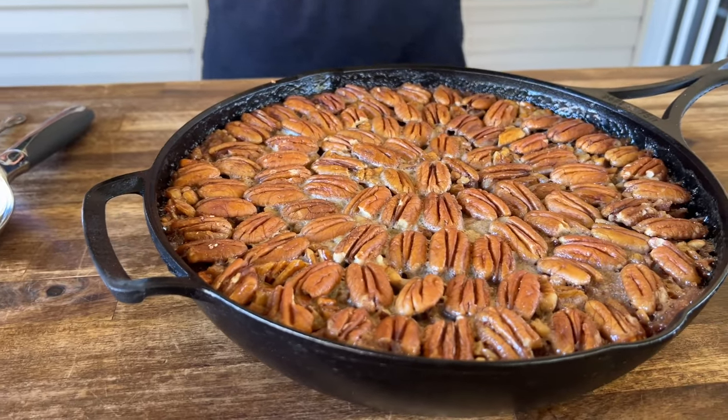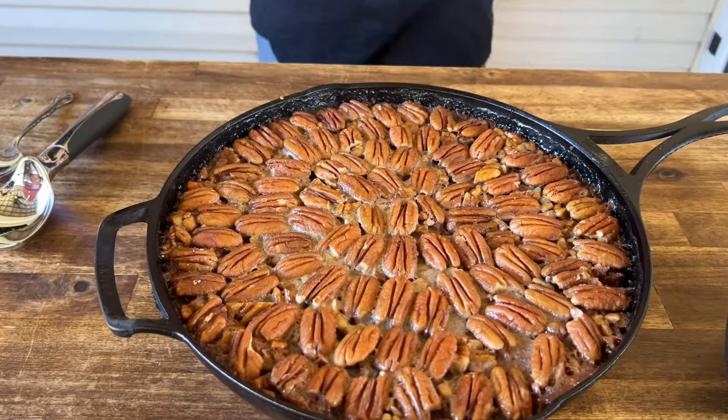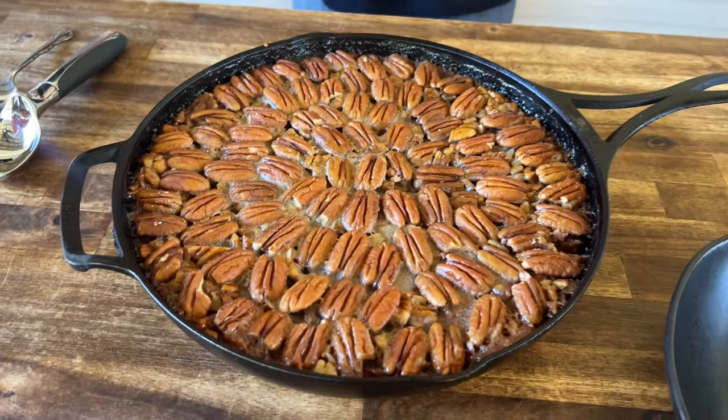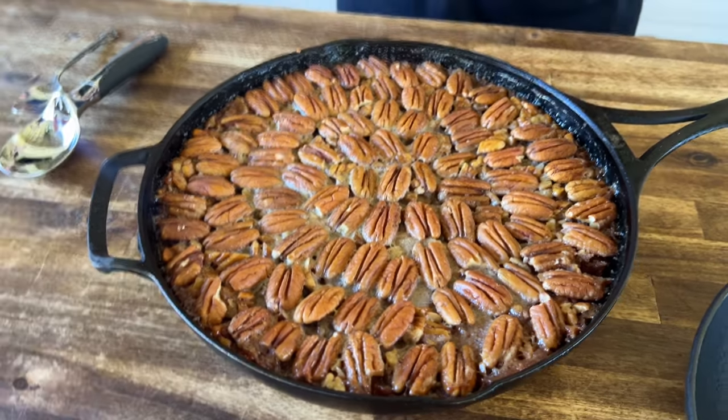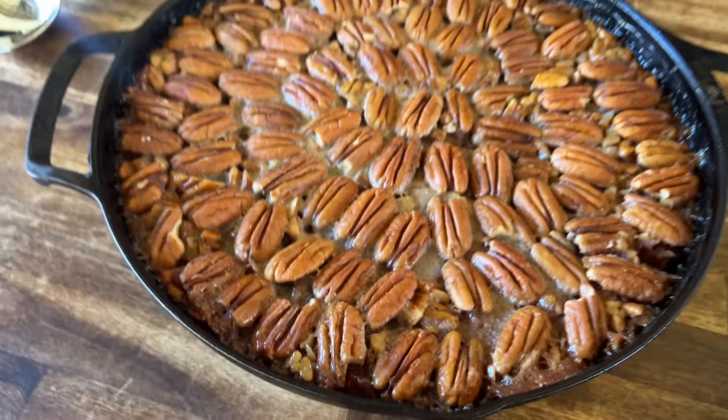Alrighty, so in fairness, we have let this cool down overnight. The fight I had with my wife is probably one of the ones that would go into a World Wrestling Federation nonstop drag out fight. She has been picking and picking and picking for hours. I've been trying to hide and resist. It was an argument. I barely won. All right, here we go.